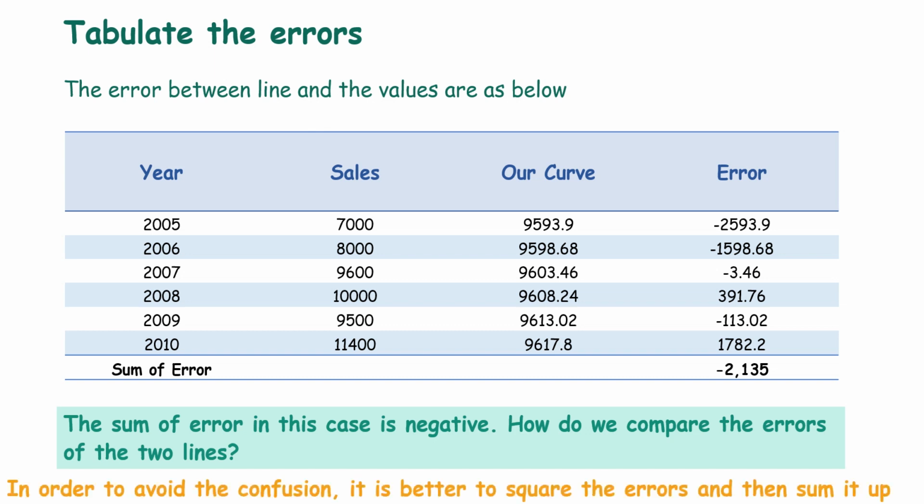Okay, so to avoid confusion and have a better clarity on which line is the best fit, what we'll end up doing is square the errors. Now I think you understand why we are coming to least square. You understand the terminology of least square, right? So always what we end up doing is we will square up the errors and then sum it up.